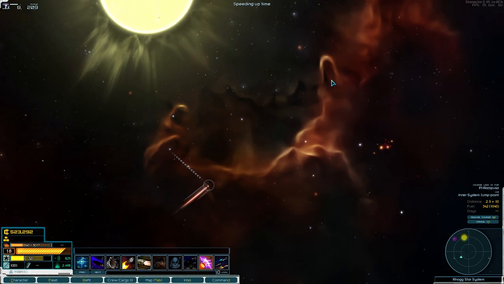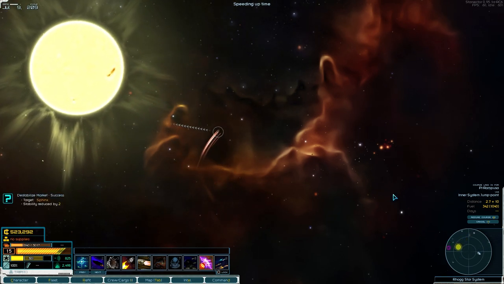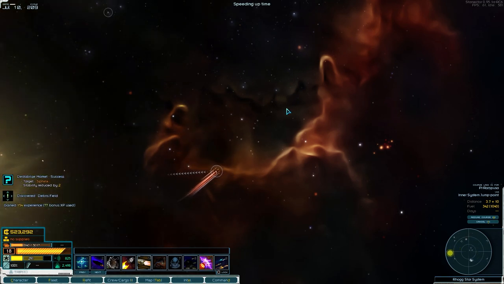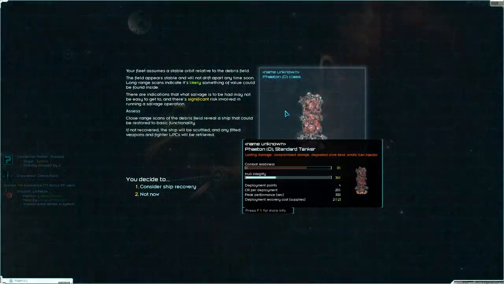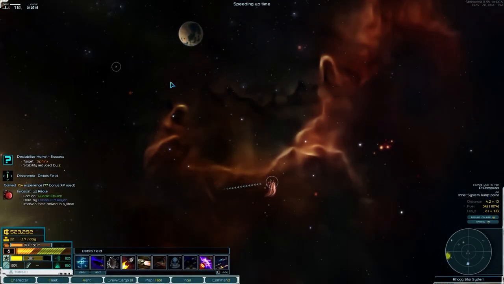And we got to take a longer route around here. Nothing in this system. At least we're not out of fuel. Then we'd be really screwed. Oh, hold on. Bunch of signatures up here. It's a debris field. I do not consider ship recovery. Strip it for parts. Thank you.